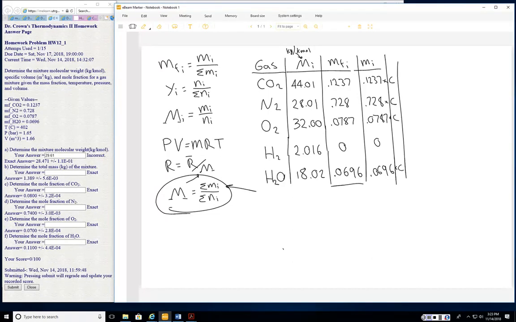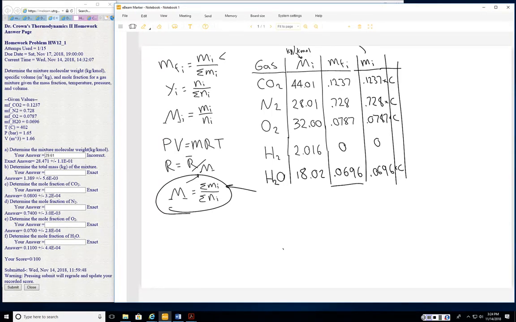And then if I sum those all up, it would be all of those added together times C, and then when I put them into the equation for mass fraction, I would have the total mass having a C in it, and the numerator would have a C in it, and the C's would cancel, and I would get those mass fractions. So I could at least say that they're the same except times some constant.